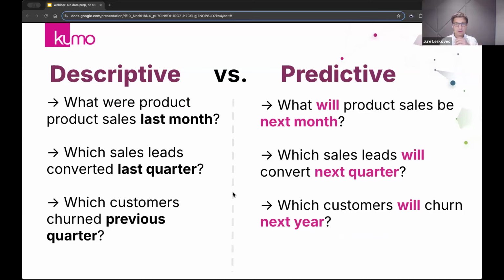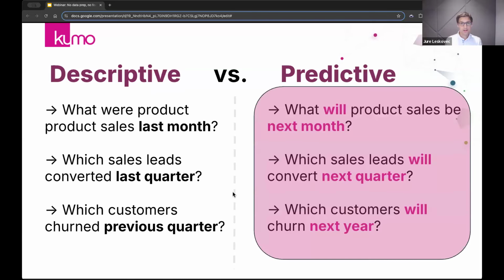Okay, and what do we usually use this data for? There are kind of two use cases for this data. I would say there is the descriptive use case, where we are asking kind of what has been happening with our business in the past, and we are building dashboards and metrics to track how the business is performing, how different clients, users, customers are behaving, and so on and so forth. But today I don't want to talk about kind of the left-hand side of the slide.